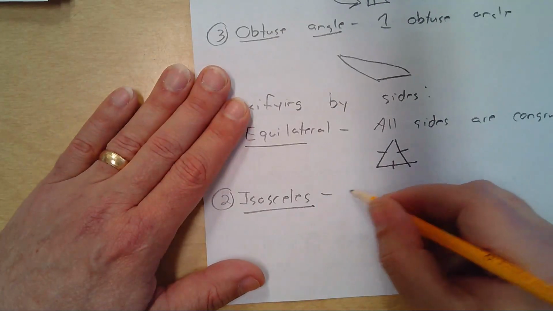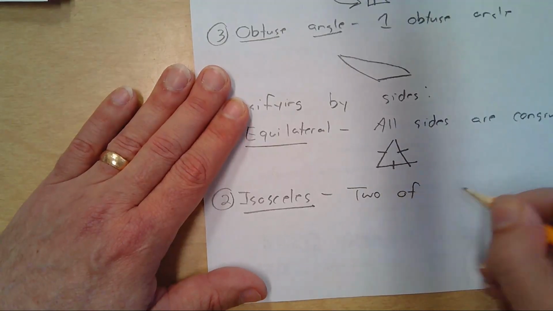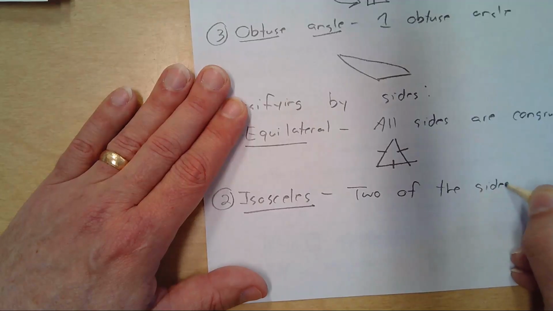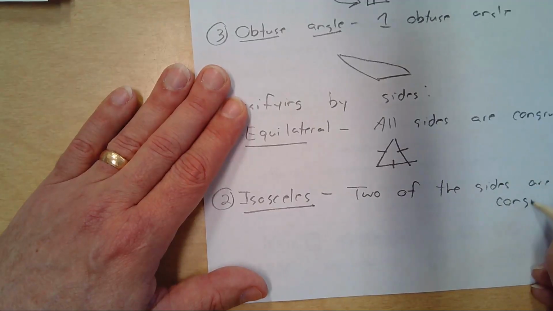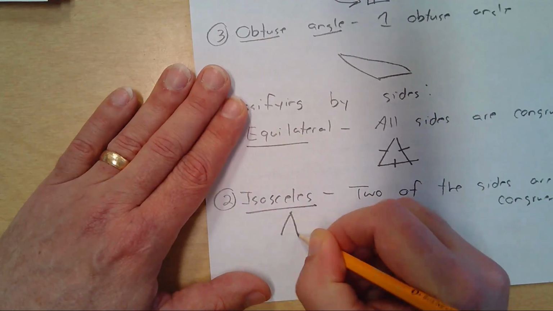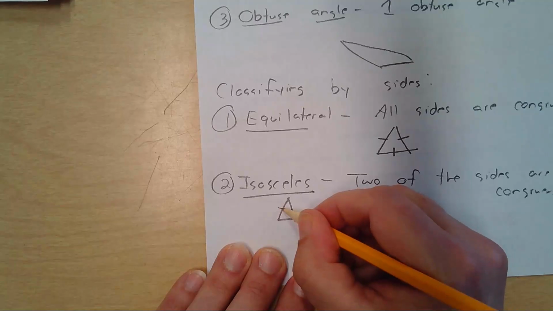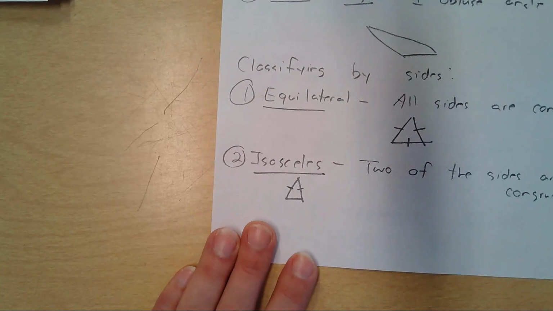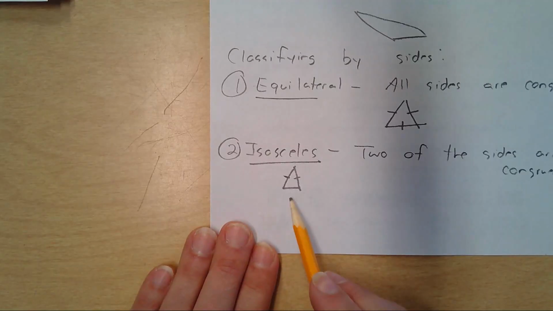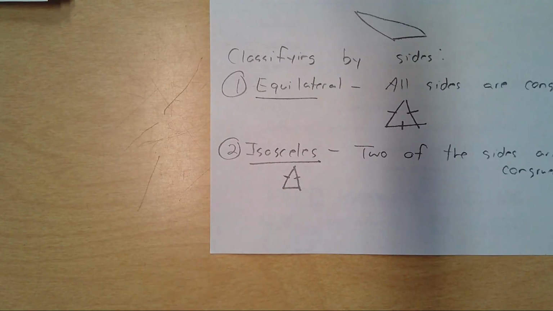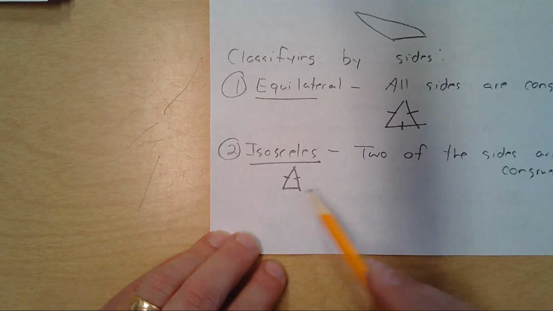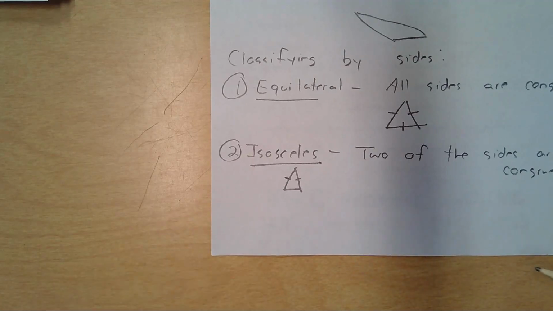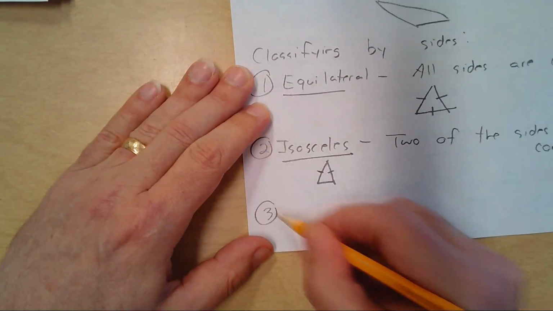And isosceles, two of the three sides are congruent. So again, when you see it here, you will see two of those tick marks. The third side is showing me it is not congruent to these other two. It's a different measurement, but in this one that I drew here, as I would understand it, the left and the right side are the exact same measurement. Two of the three sides are the same. And isosceles. And finally, the scalene.